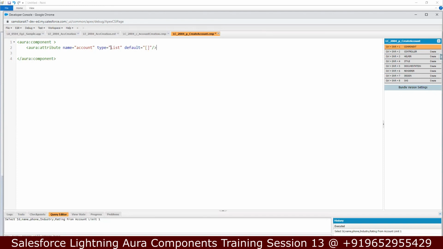Now the parent is the one which will handle the event. So Aura colon handler, name equal to ACC event. Okay, and the event name is C colon.